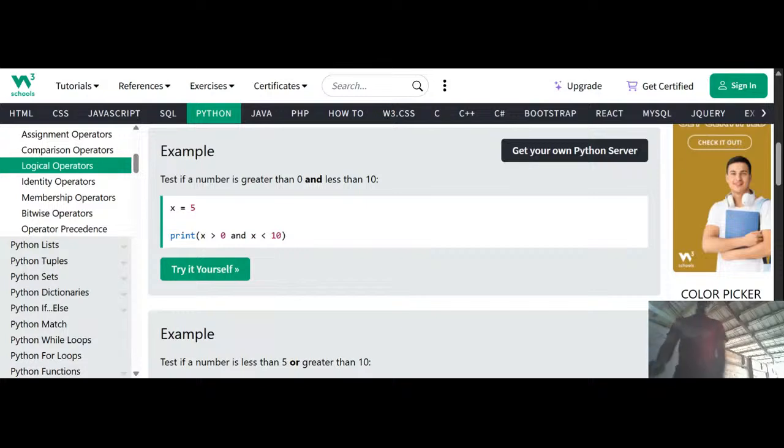Now if we run this, we're going to get what? Okay, but if we replace this with and, what if we do that?